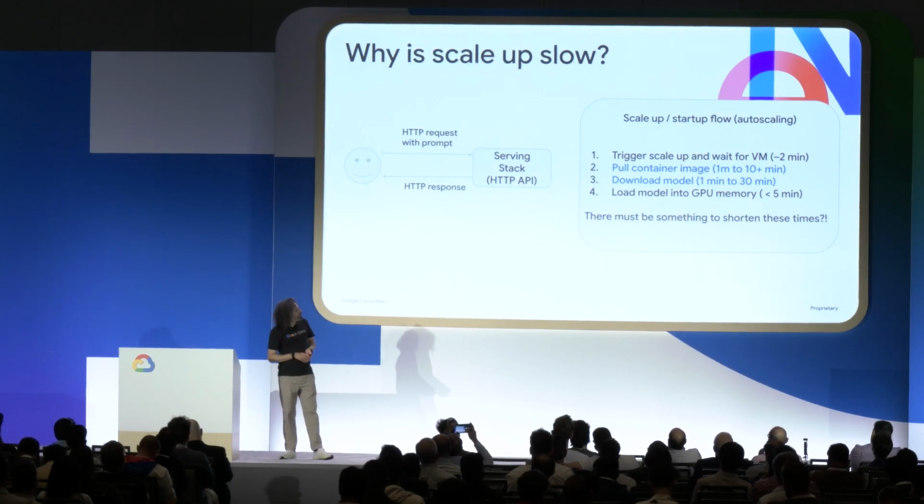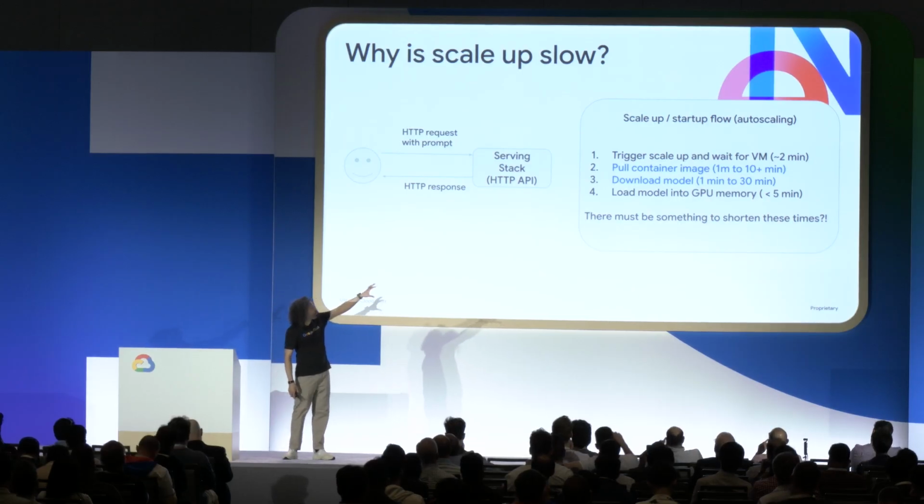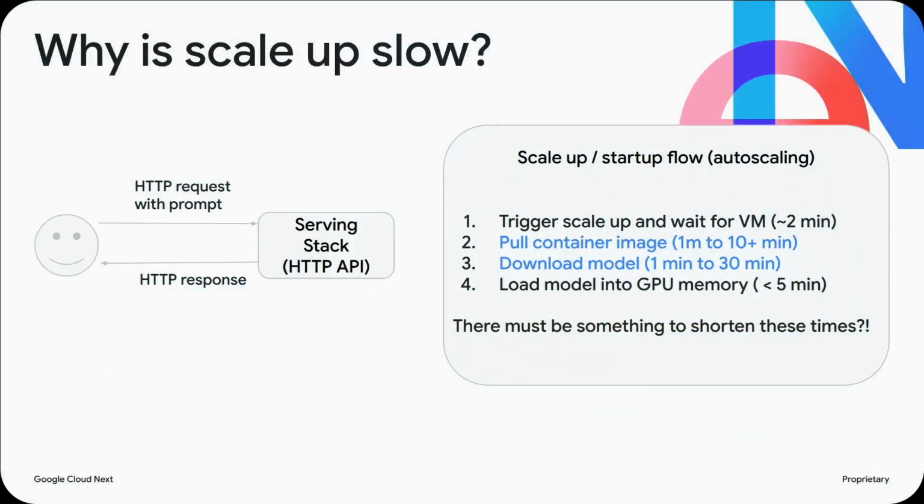So yeah, typically this is how auto-scaling looks. This is the typical auto-scaling for any type of workloads on GKE, really. But specifically for models, the times can vary depending on the size of the model, depending on how fast you are scaling up, depending also on the availability of the resources in the region where you're scaling up, depending on the quota you have in your projects, et cetera.